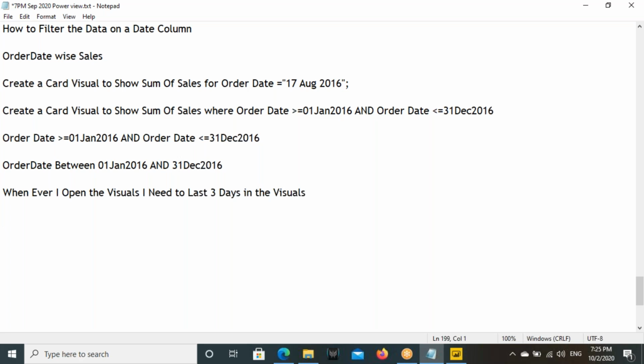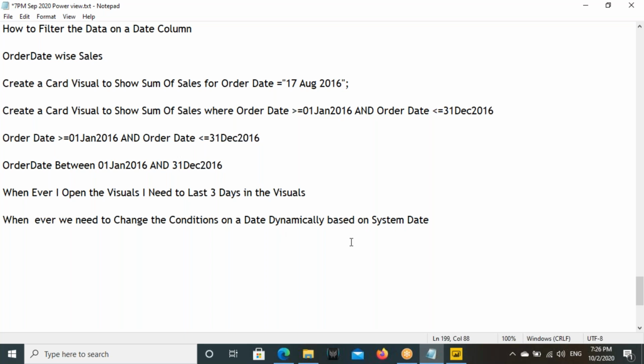Whenever we need to change the conditions on a date column dynamically based on the system date, what do we need to use?